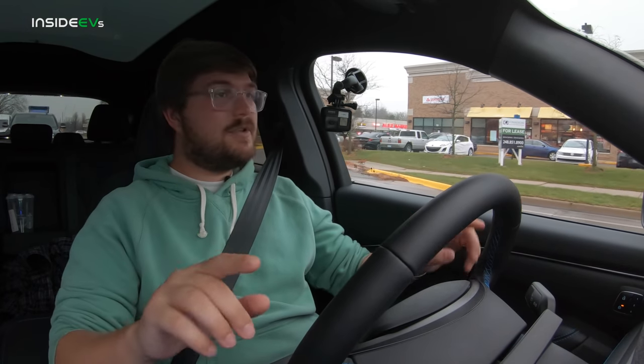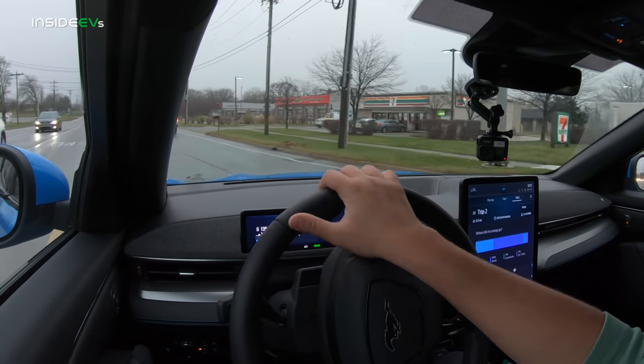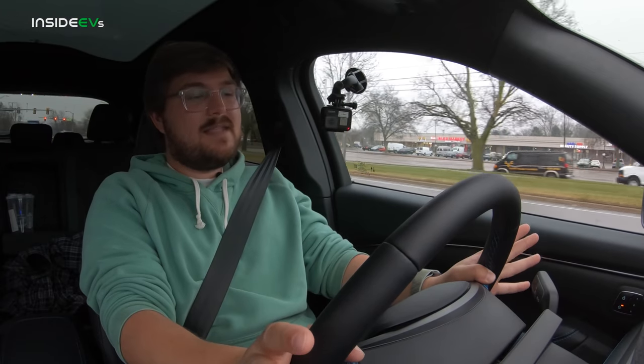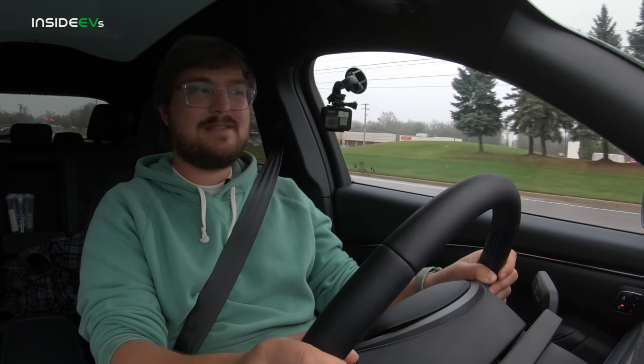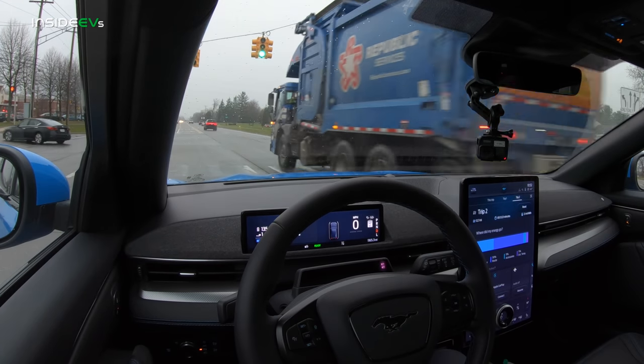The only way to find out if it's actually better than competitors is to put them head to head. I'd love to do the electric crossover battle of 2021 — so many hot cars coming out. If you look at the Mustang Mach-E alone, this is one of the best cars I have driven. I'm unbelievably impressed. I came in with high expectations and on the street it's even more impressive than reading about it on paper. Thanks so much for watching and we'll see you on the next episode.